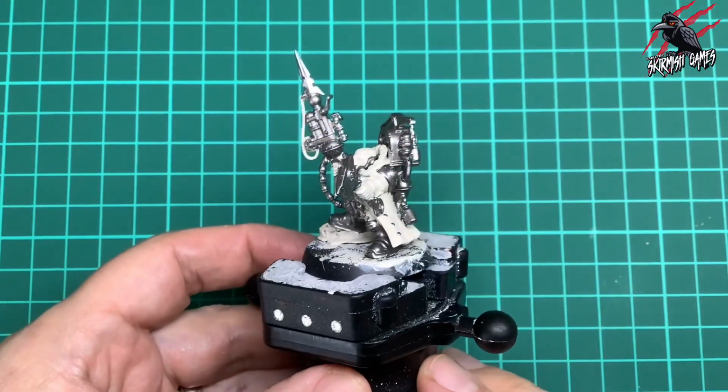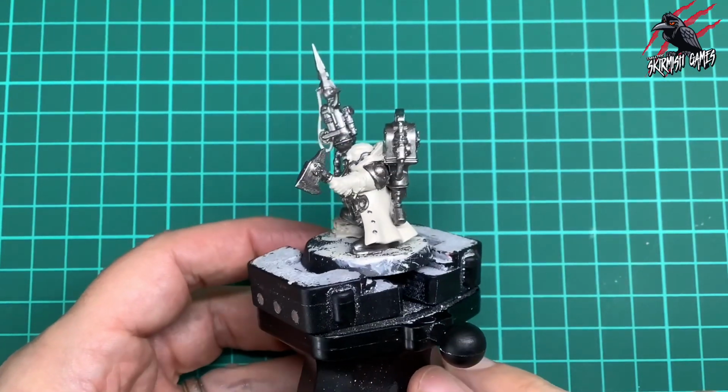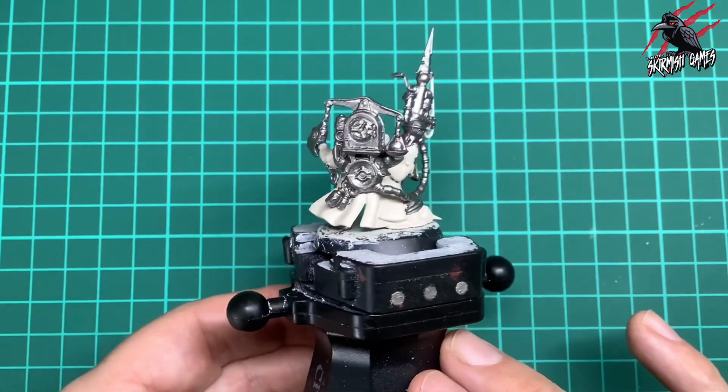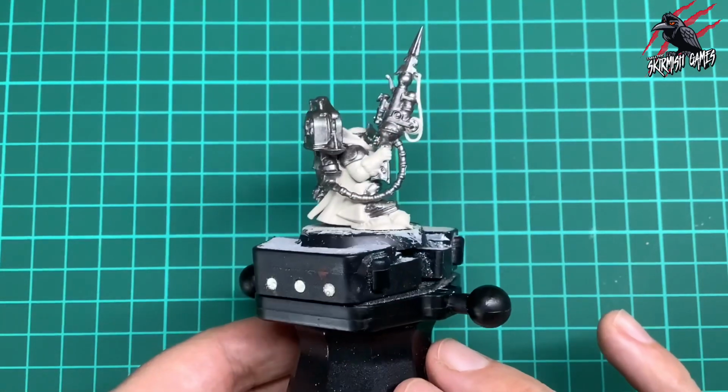And there we go, that's that stage of the model complete, and this took quite a while. I took my time, I didn't rush it, because getting this nice and neat is really going to be the key to getting a nice tabletop ready miniature.